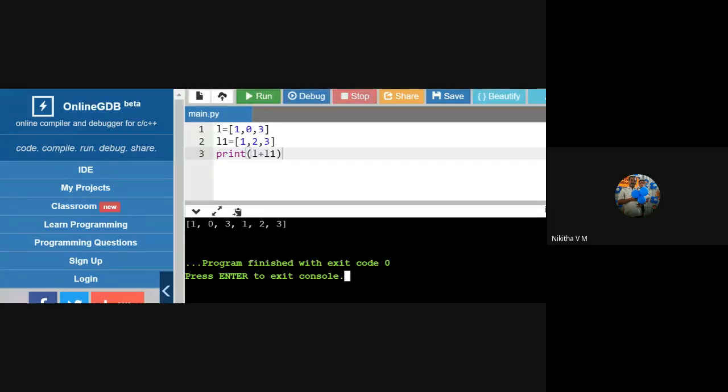It's giving me the concatenation of two lists. Yes, exactly. Then what do we have? Repetition. So L star 5. So 103, 103, it is going to print for 5 times.